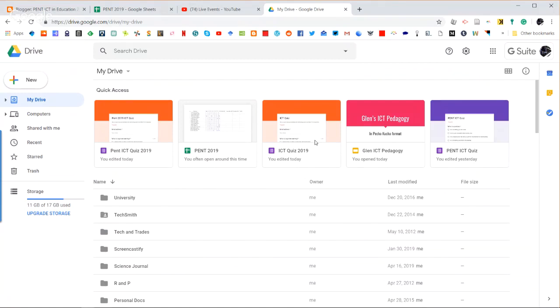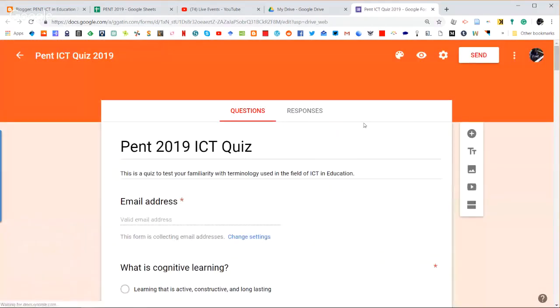I had an ICT quiz from before that I used with the last class. And I think there were 25 people in that class. So they all took the test and scored on it. We did the same thing in the other class too. We all contributed questions to it. So then I just added some of the questions that we developed yesterday in this class, made a copy of the test, cleared out all the responses from that test and put it up here. So now I'm going to turn it on.